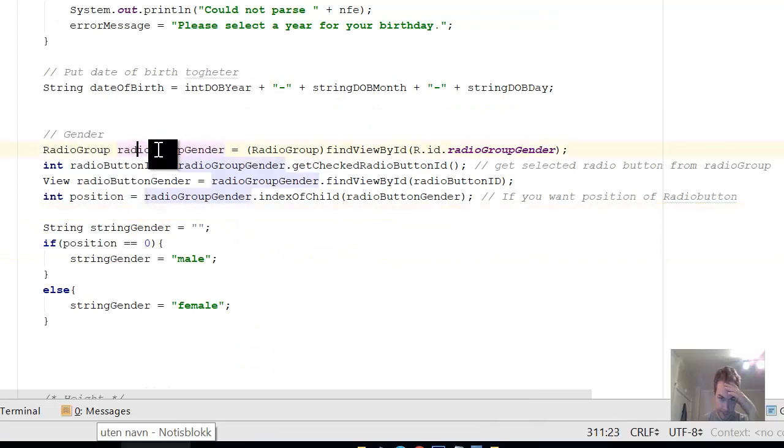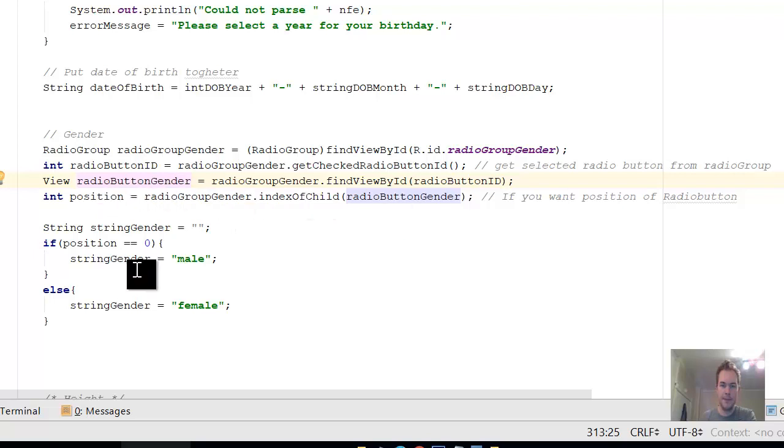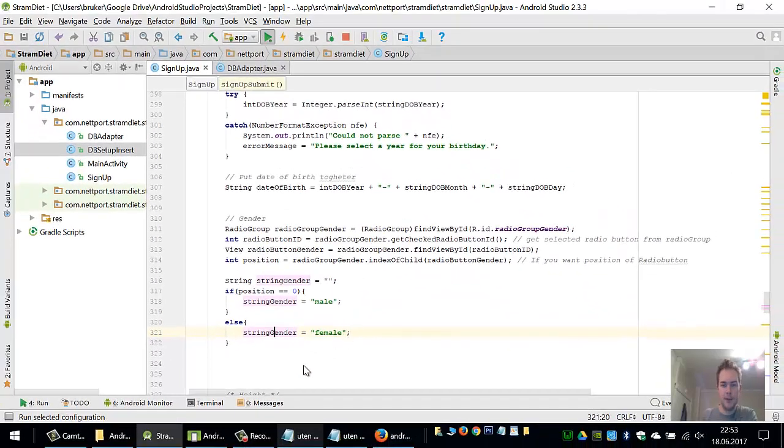Okay, so what I did is just first to get the radio group gender, then get the radio button ID from the group, then create a view for this radio group, and then use the radio group gender to get the position. So if the position is 0, then it's male. If it's 1, then it's female.